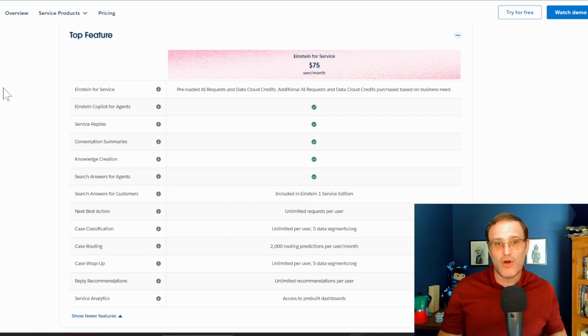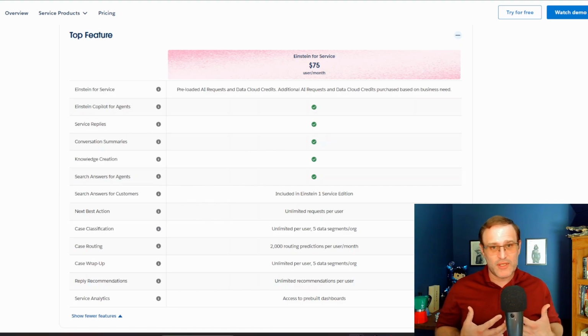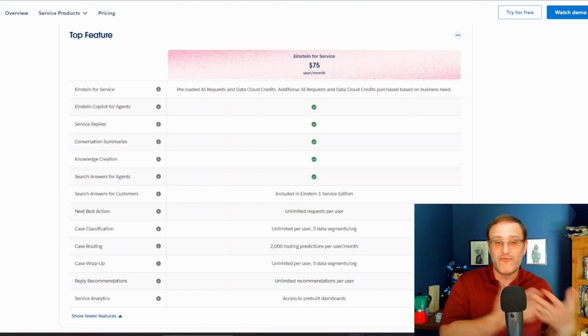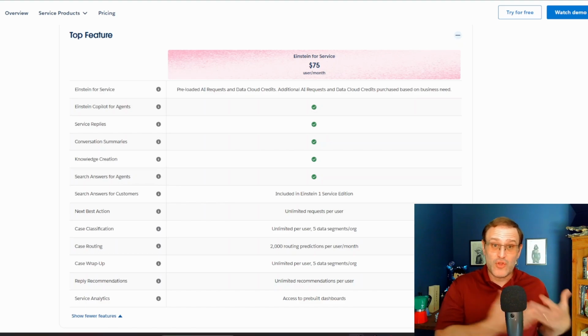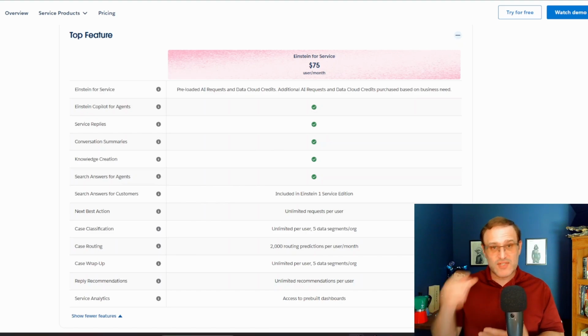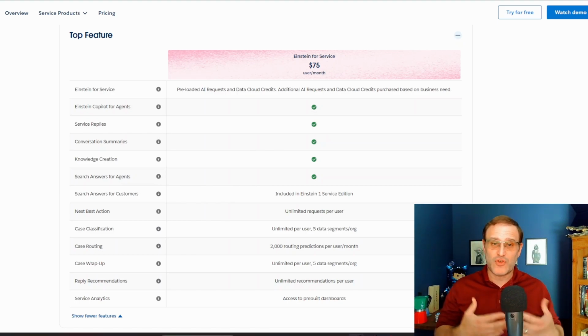You may recall that Salesforce came out with Salesforce Copilot not too long ago, and that's been rolled into the Einstein for Sales and Einstein for Service products. What that means is if you have an internally focused process where you're trying to inform your teammates, you could look at this from a license standpoint. You could look at it from an Einstein standpoint versus an agent standpoint. And that could help you control those costs a lot more. So something to think about.